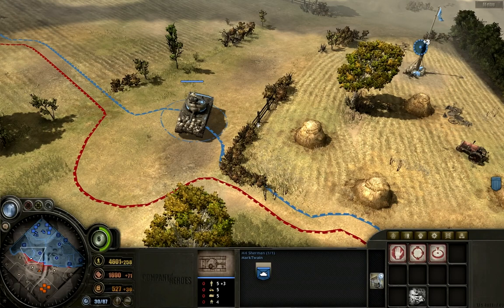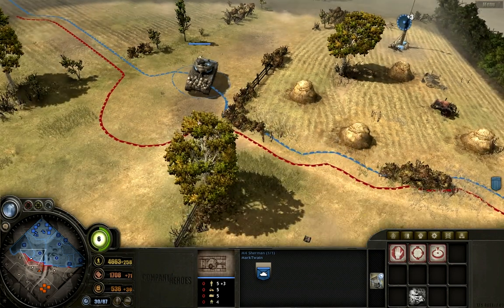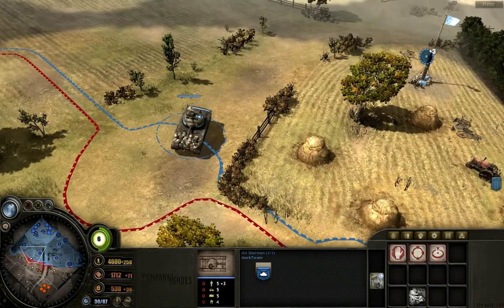Now, if you're going up against a Tiger, it's not really going to matter if they hit your front or rear armor and you're a Sherman, but if you're going up against a Pak or a Panzer IV, then front armor can make a huge difference. If it bounces off the front, it's only going to do about 15% of the damage it would normally do in many circumstances. So, one of the things you always want to do is make sure you face your armor.